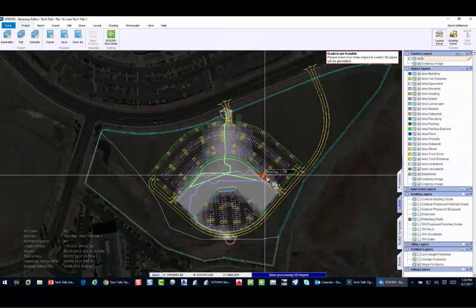Now think about a software that can do this for you. What you think is good, because we made an assumption. The client wanted a building at a certain FFE for visibility. We have driveway requirements. We can't go into the wetland area. That's an absolute got to stay out of. So how do we deal with it?